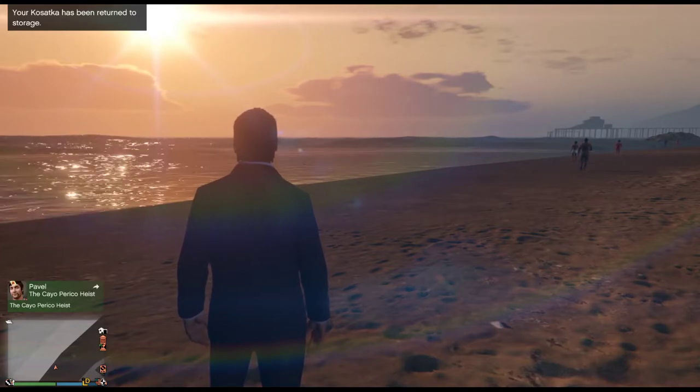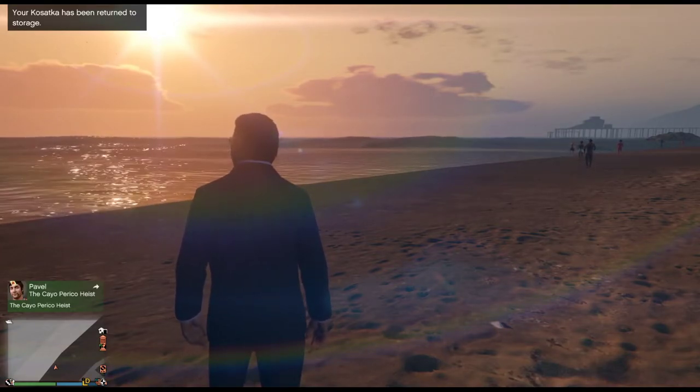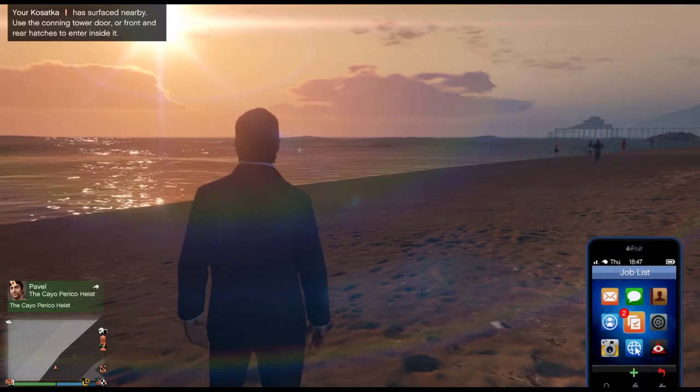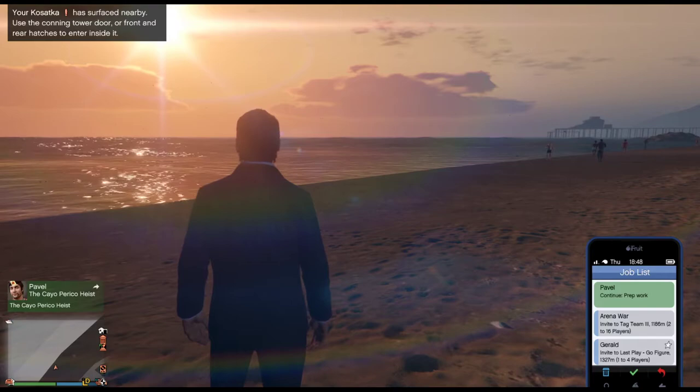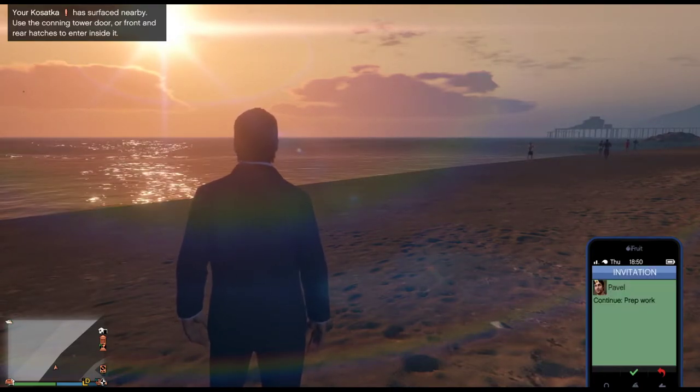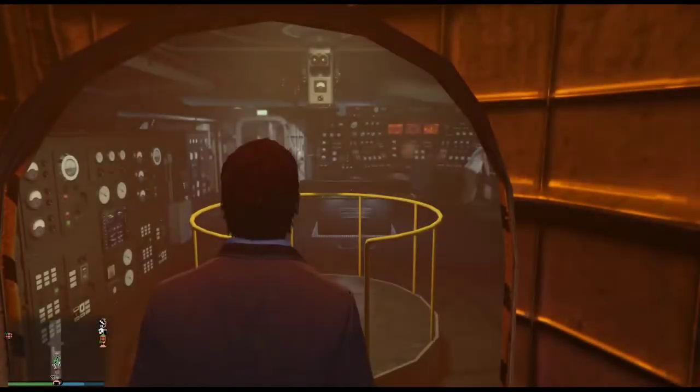Pavel had just messaged me. It looks like a mission or job list thing. So what you can do now is click on the Pavel Continue Prepwork. If you do that, it will bring you right into the submarine.